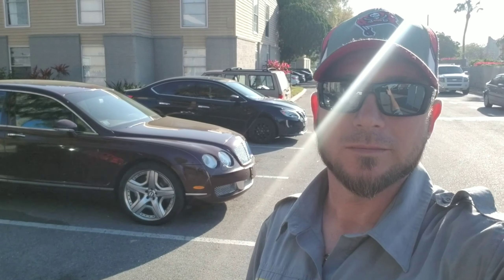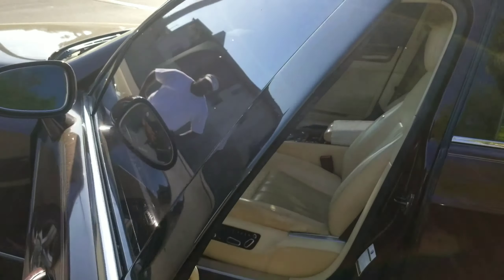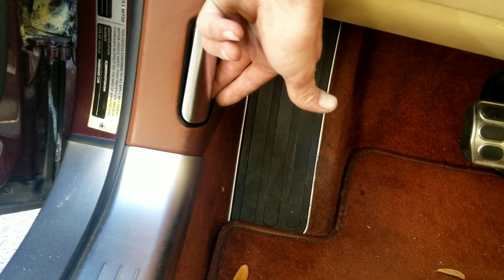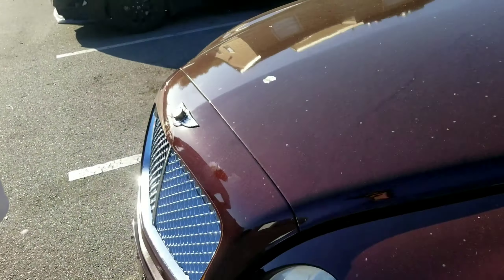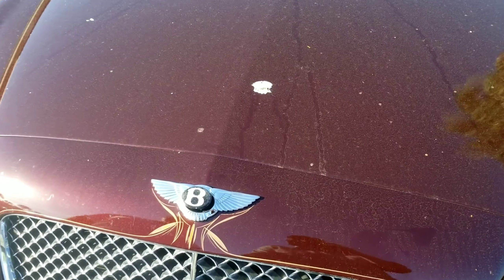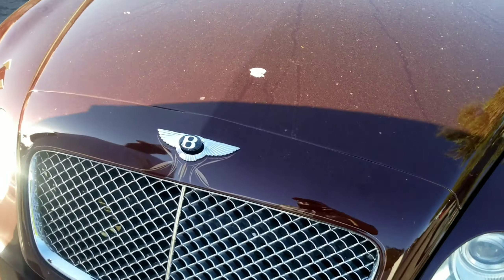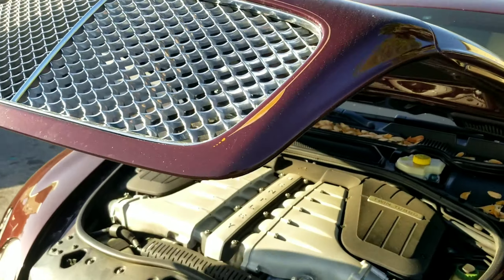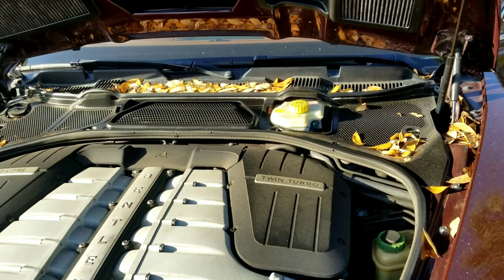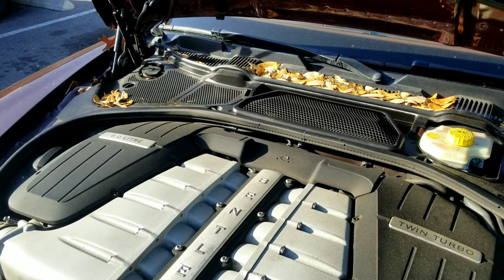I'll have the batteries done. So if you open up the driver's side door and go down here to the kick panel, you'll see this little lever here. Go ahead and pull that lever and that'll pop the hood. And then when you come around to the front, you'll see here on the top of the wing emblem there's a bee that pops up. I'll have the customer go ahead and lift that up. You just kind of gently lift up on the bee and it lifts up. And then under the hood, we've got some jump points.